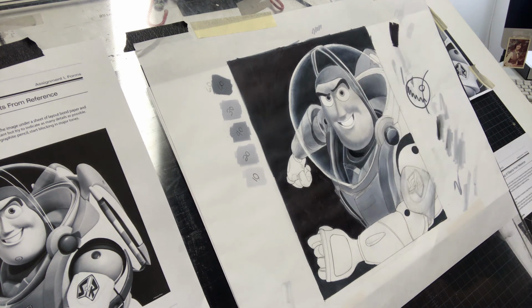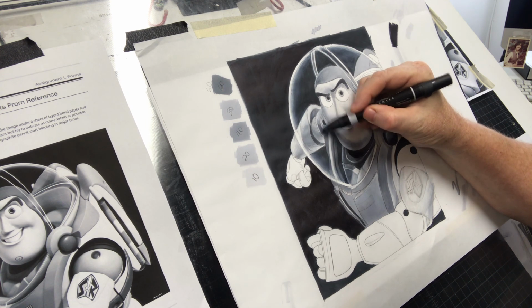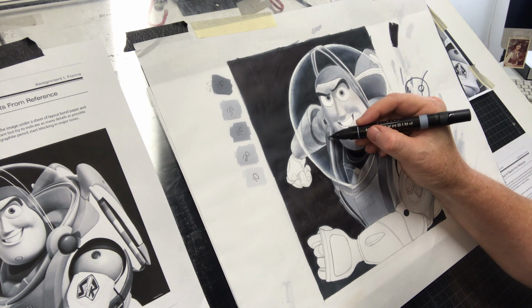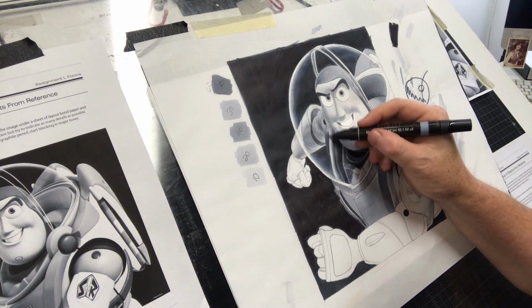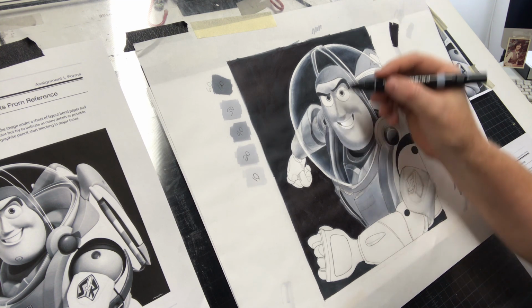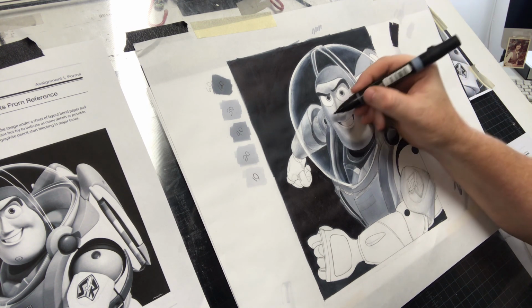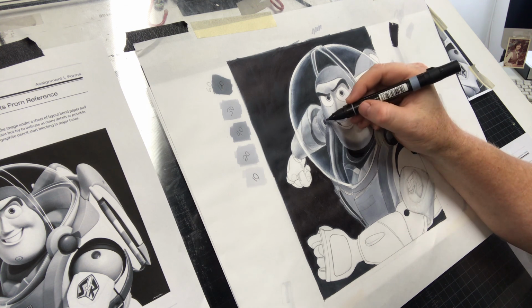I'm even going to experiment putting an even darker tone in there. Why not? Just to see. Might as well have a little fun with this and just see what I can do. So now I'm creating a darker mass behind in this area so that it doesn't pull forward and fight for attention with the face. I'm going to deepen this area more and firm up that line right there. This was actually a lip that's catching the light. This shape looks to me, that's a little confusing, but I believe it's actually this shape coming around. Just that side back of the helmet. And so you got to figure things out.